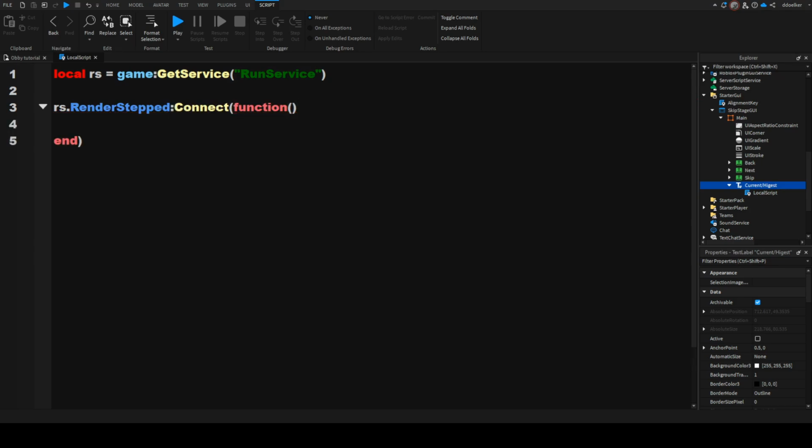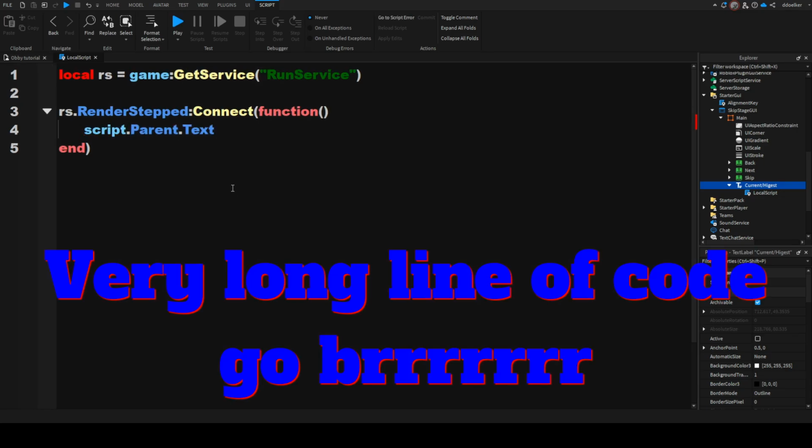After the closing bracket, I'm going to drop a line, and I'm going to say script.Parent.Text equals open quotation mark, "Stage: " closing quotation mark, then game.Players.LocalPlayer.leaderstats, all in one word, no capitals, spelled exactly like this.